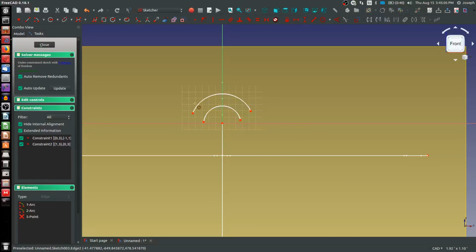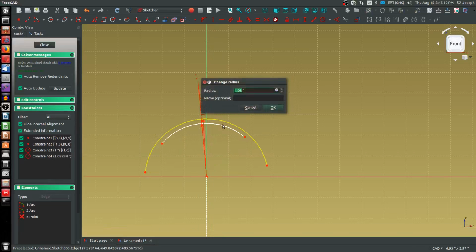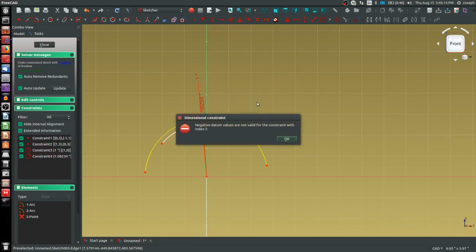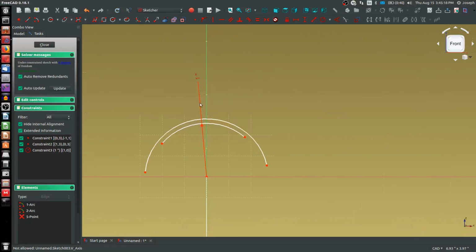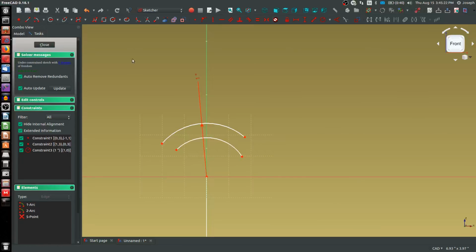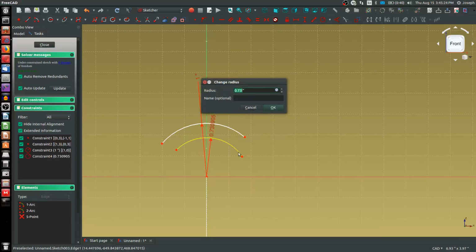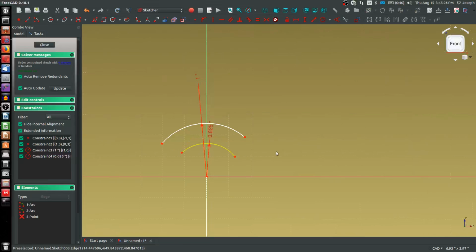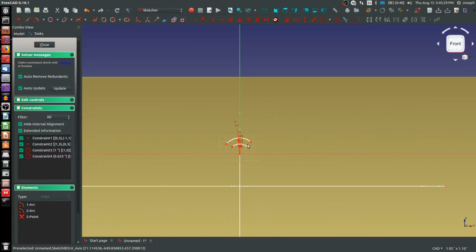And I'm going to choose Shift R for 1 inch. And I'm going to choose 1 minus 3.75. I have to move it over here. And I put my decimal in the wrong place. That was the problem. 1 minus 0.375. There we go. So we've got the right consistency.